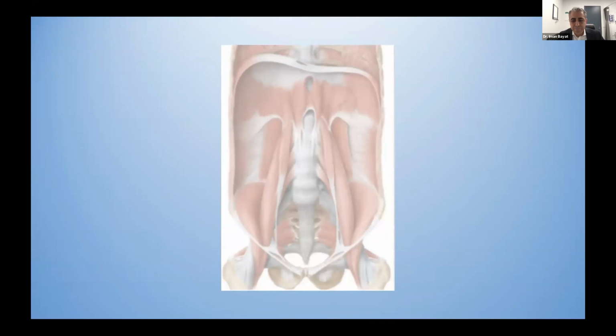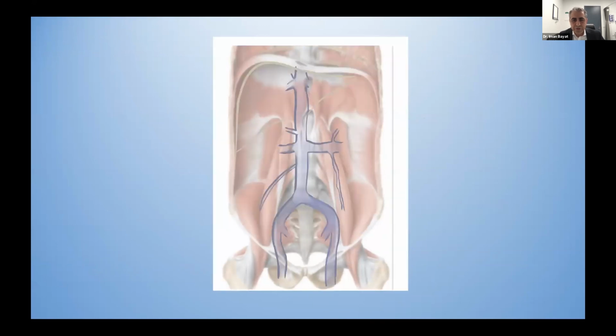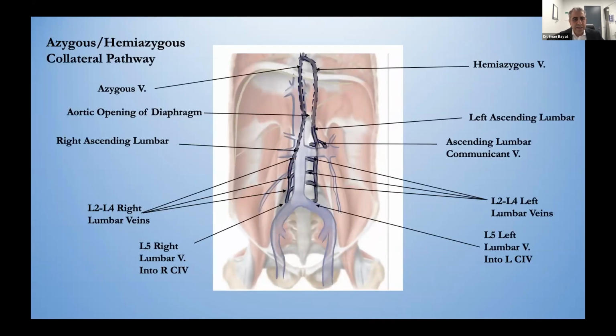So the retroperitoneum, the IVC and its branches as we know it, and our first collateral pathway, which is the azygous and hemiazygous system, which is the most important in this setup. And remember, we've got the 5 paired lumbar veins on either side of the IVC. They join to form the ascending lumbars on either side of the vertebral bodies. The 5th lumbar comes off the common iliac and usually becomes quite enlarged in these IVC obstructions.